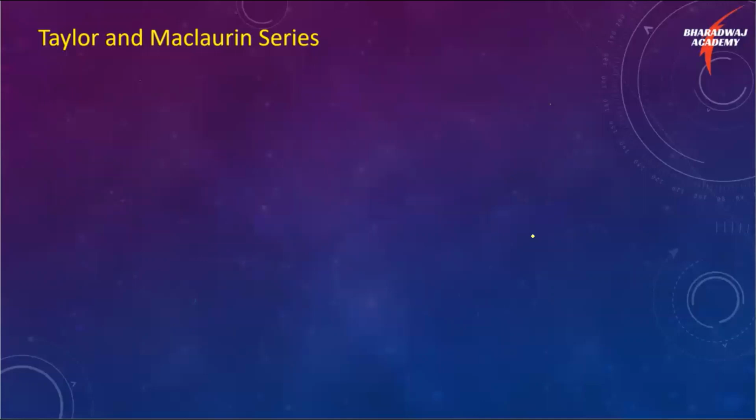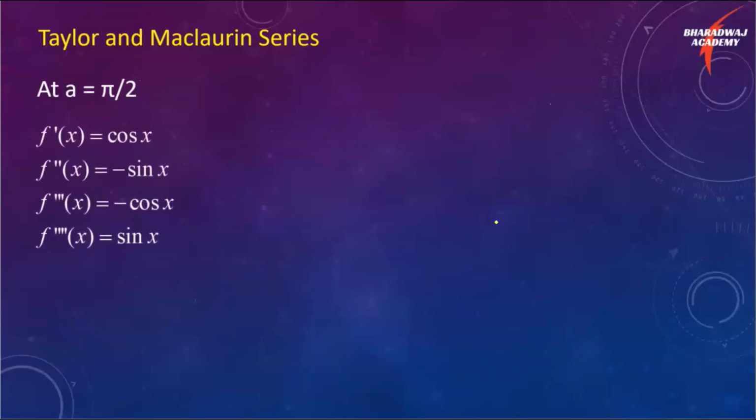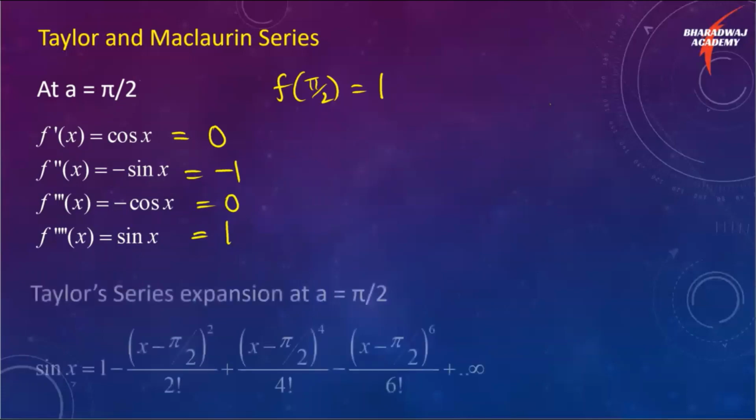Now, for Taylor series expansion, you need to take a value for a. So let us go with a is equal to pi by 2 or 90 degrees. The process remains the same. Let us find these function values at pi by 2. So what do you get? We all know what is f of pi by 2. Yes, f of pi by 2 is sin pi by 2, which is just 1. Now, if you substitute here pi by 2, we get 0, and here again it is minus 1. Here it is 0, and here it is 1. As you can see, it is slightly inverted from what we did in Maclaurin series. So on substituting, we get this.